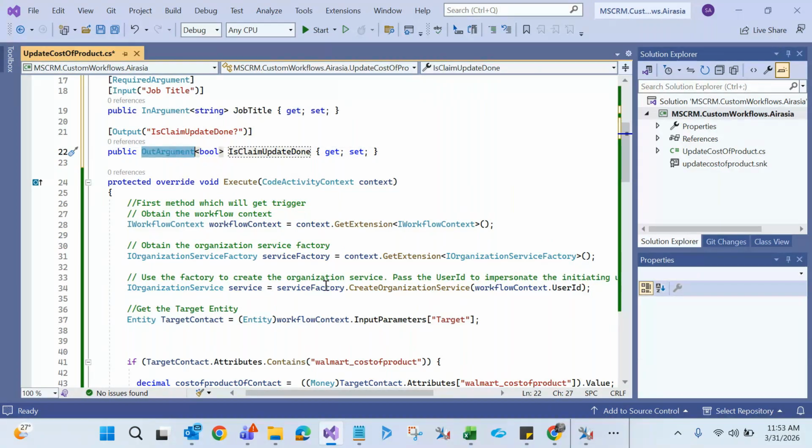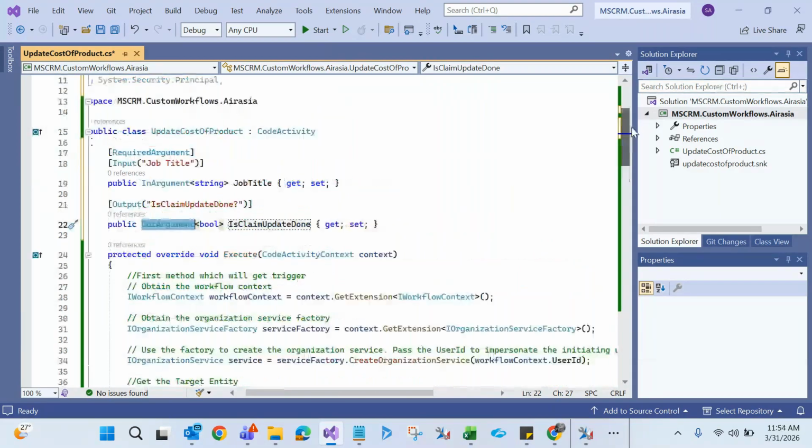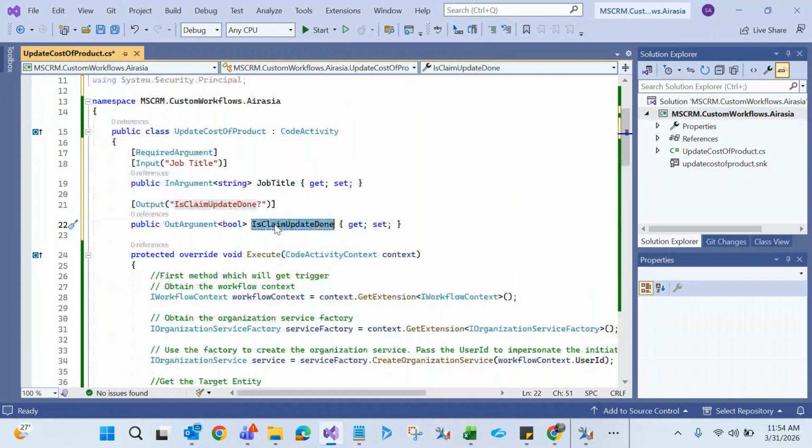So we declared one input argument, that is job title. We are receiving the job title, and we also declared one output parameter which is sending the data from the custom workflow to the system workflow.